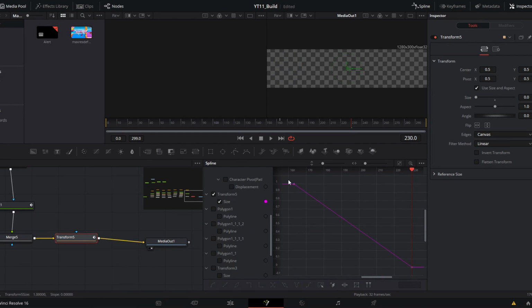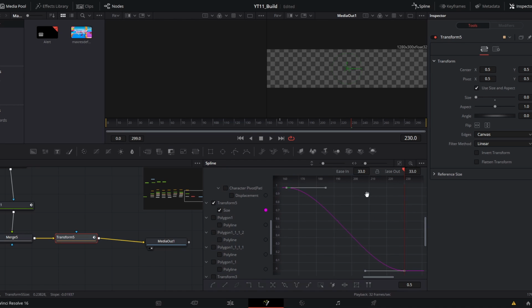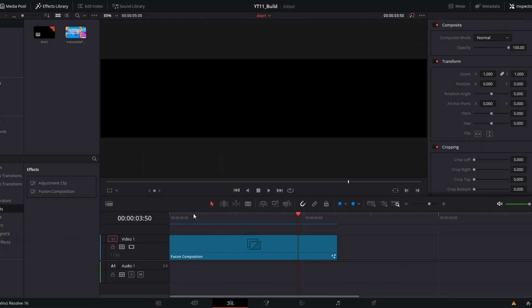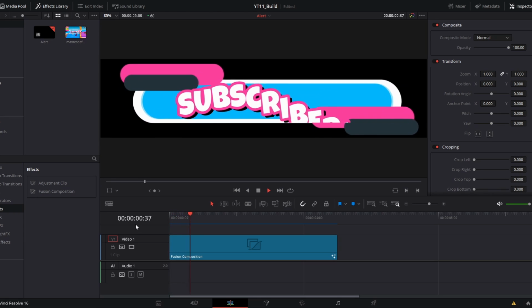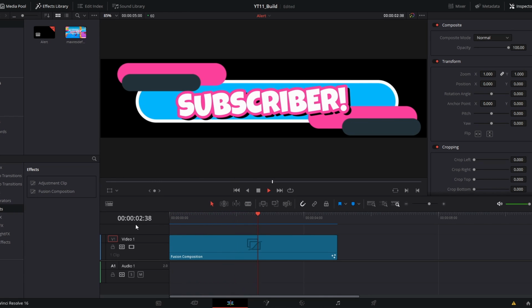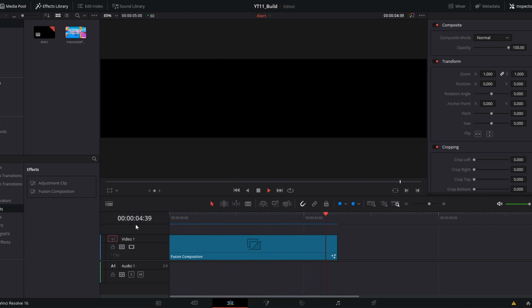Then we're going to find that animation in our spline edit tool. Select those points, press F to flatten, T for easing controls, and crank this ease out back to about 70. Get rid of this ease at the end, and then if we preview one more time, it animates in, sits for a bit, and then slides out. And you've just made your own Fall Guys themed Twitch alert.